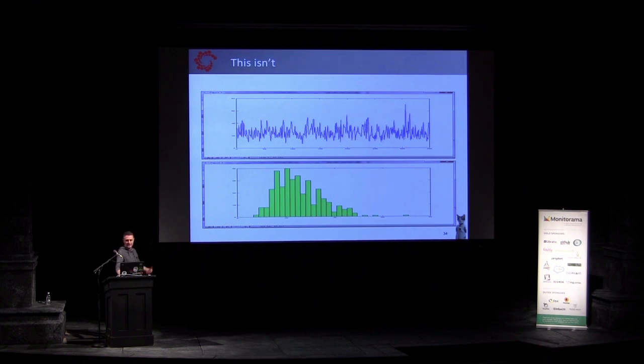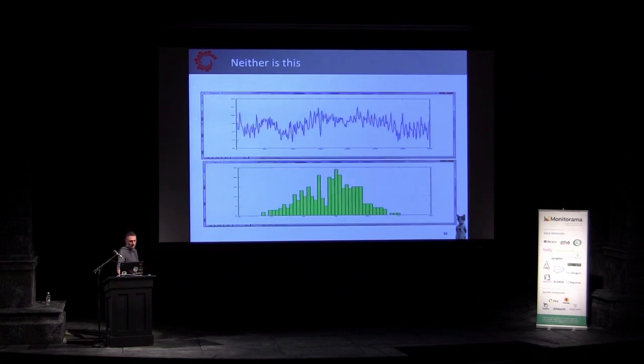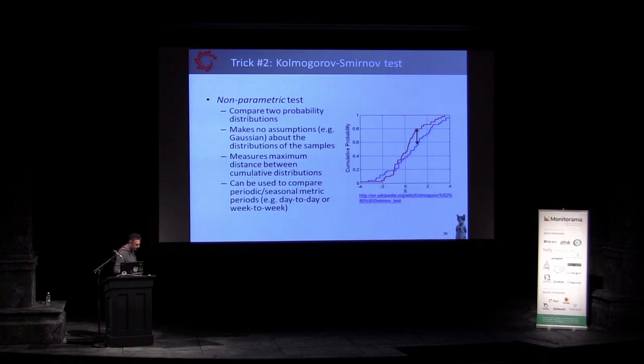It's a very, very easy and simple thing to do, and almost nobody does it. Just take a look at the distribution of your data. This certainly isn't normal, right? So then you can spend hours, days, weeks, or more. I've had people come to me after talks and say, we spent the last 2 months implementing Holt-Winters on our stuff, and it's still not working. And I said, have you spent 5 minutes looking at the distribution of your data? No, right? So that's really, really important. Just take a look at the data, understand what it looks like first, before you rush headlong into doing some kind of analysis, right? So that's trick number 2.